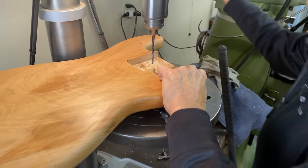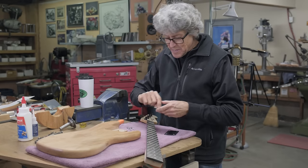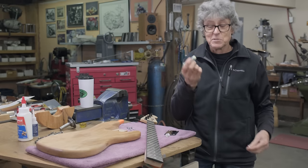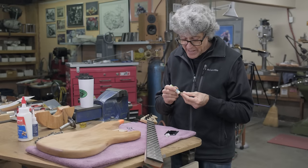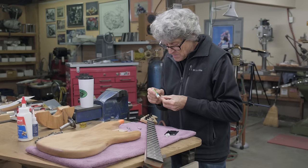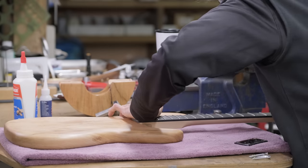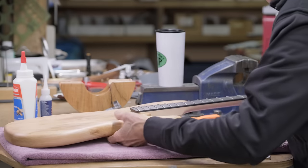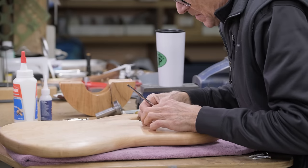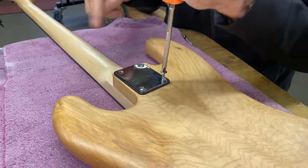I watched a video and they were installing a neck and they used some sort of a thread wax. Well, I got chapstick, so this is my thread wax for today. We'll see how this works. Wax is wax, right? I got a two-tone, so a little darker.